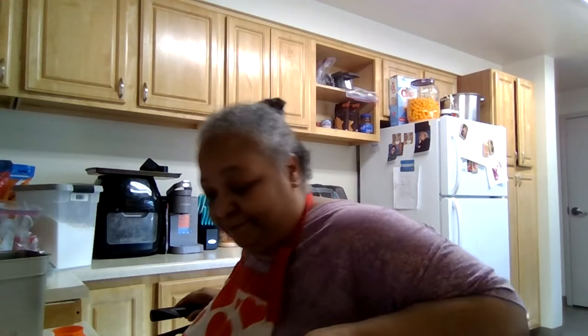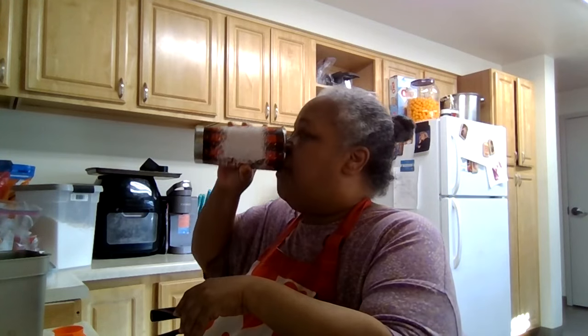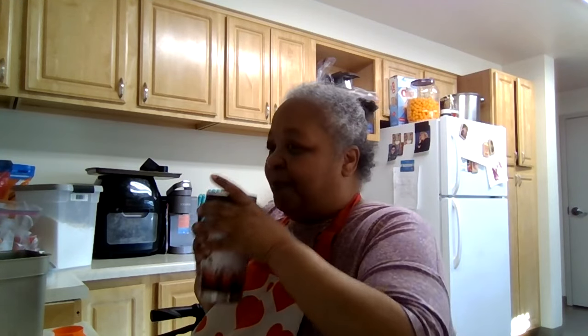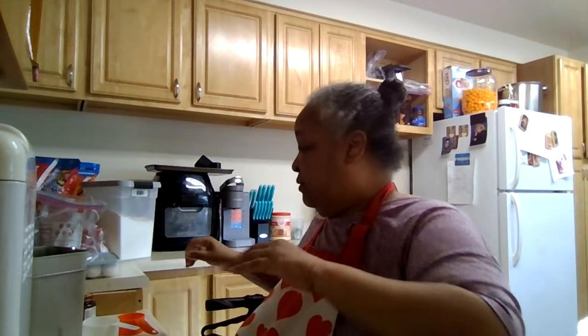Well, I'm getting ready to make my rolls. I tried a batch this morning. My yeast was bad, but I did stock up on yeast and flour. So I am going to put my yeast in a freezer bag. And we're going to make some rolls for Thanksgiving and Christmas.